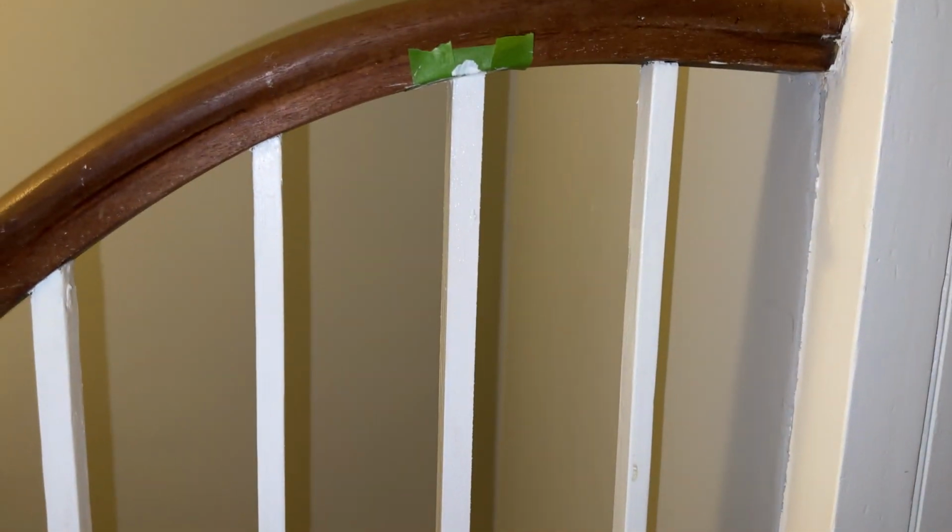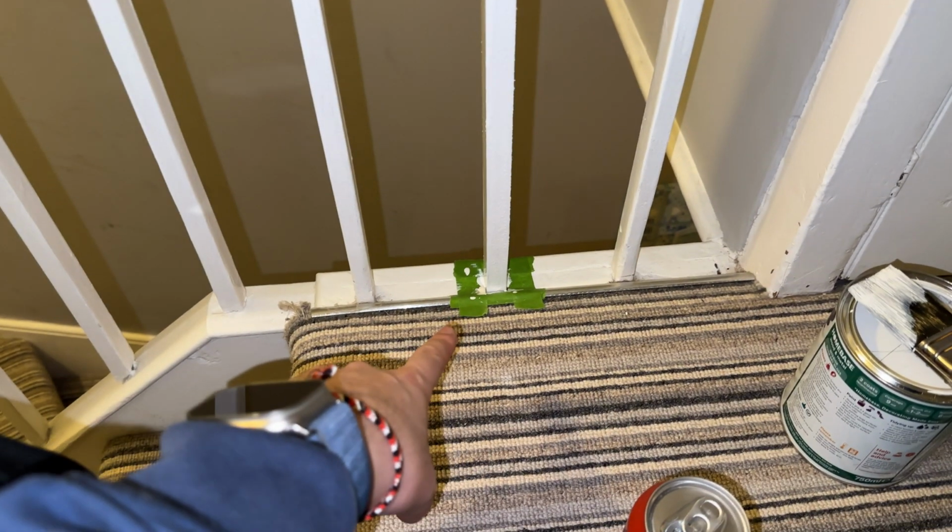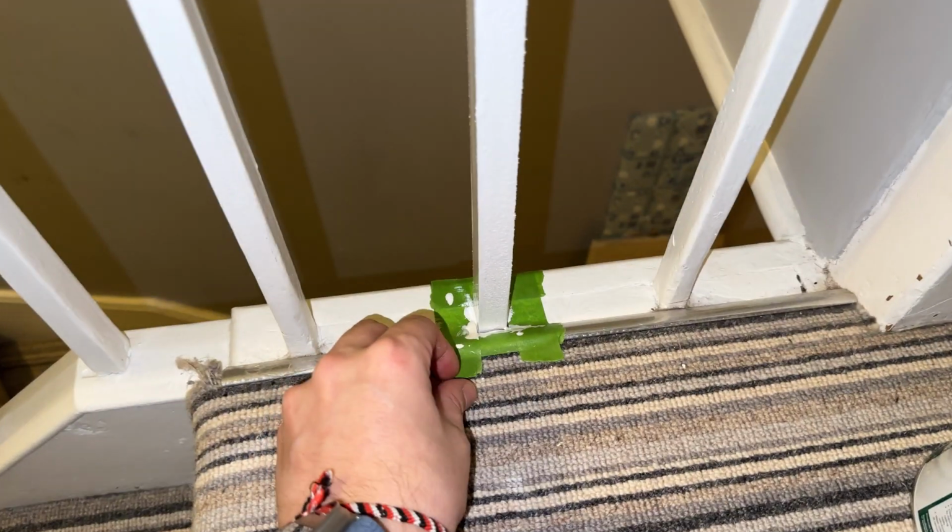Alrighty then, that looks probably good. I just need to get the tape off now whilst it's still wet. So I'm going to attempt to do that carefully whilst not holding my phone, because I don't want it to get anywhere else. I don't want to get paint on myself either. It's always best to take this off, by the way, when you're painting whilst it's still wet, because it's easier to peel and you won't end up with such a wonky line, or as my phone is falling.